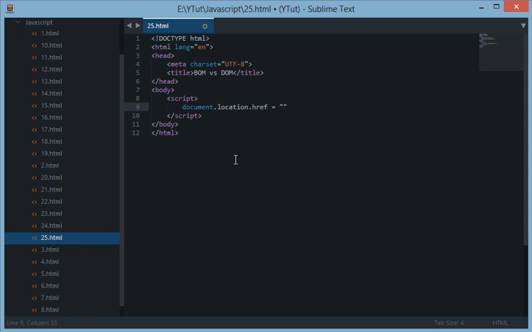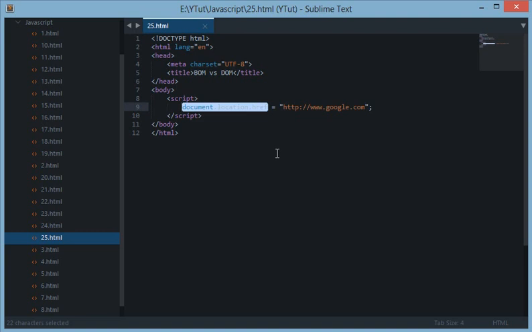Now about BOM, if we do something like document.location.href, then we set it to some other page like google.com, then what we are doing here is we are working with the browser. We are not working with user content. We are not telling the user anything, or showing the user anything. We are just sending an action at the browser level to redirect this page to this URL. Similarly we could use objects like history and your navigator, your screen object, your window object. These are all called the browser objects, and come under the BOM, which is the browser object model.